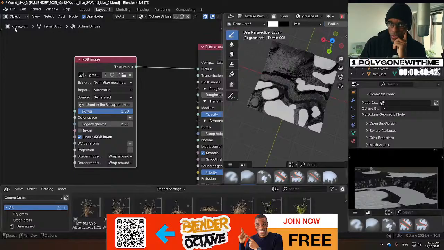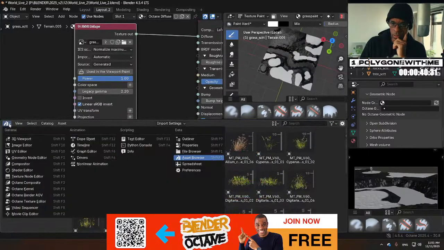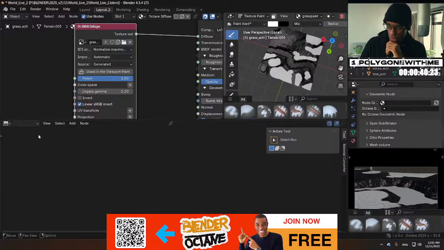Oh, I know where we have to save. We have to go to texture paint, image editor or UV texture painter node editor. Let's go there.